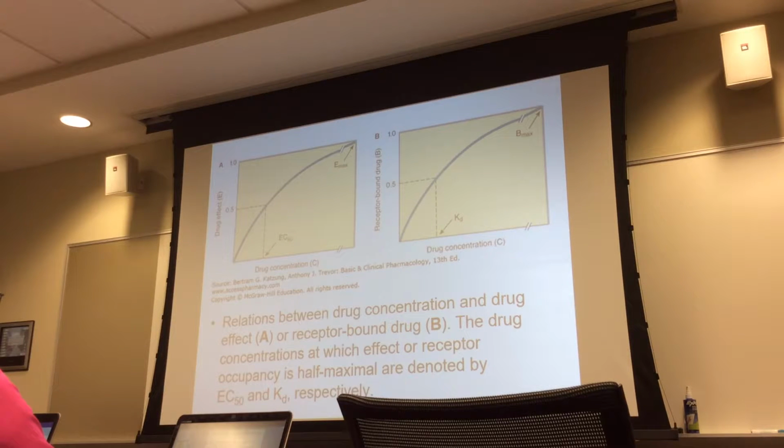This relation can actually be seen in this graph. If you're adding drug, which is the concentration, you go to the right side; you're adding more drug, so the concentration is building up, and we compare this to the effect. You notice it's not a flat straight line, it's a curved line. On this kind of line, it takes roughly this much drug to get 50% of the effect.